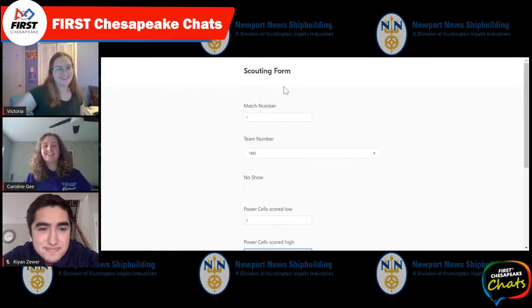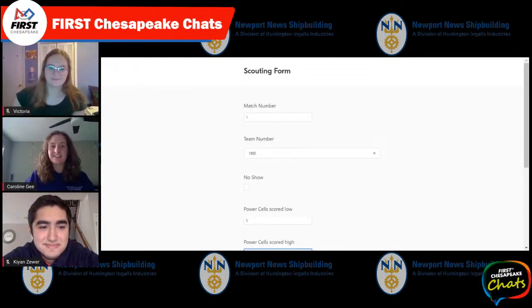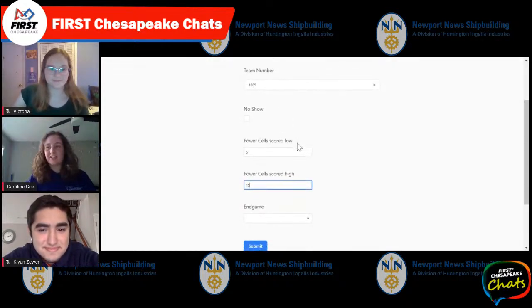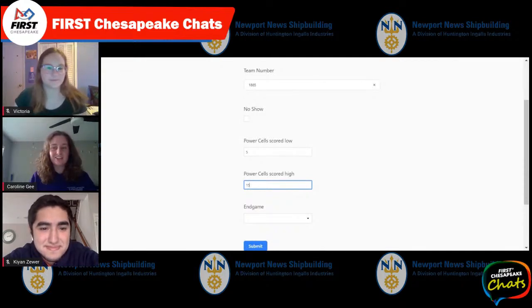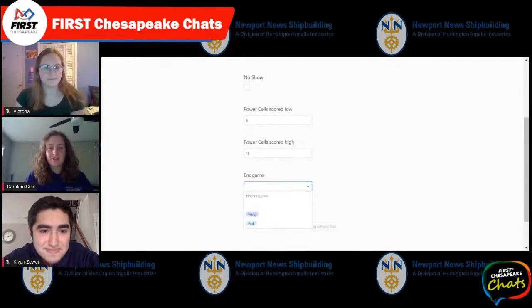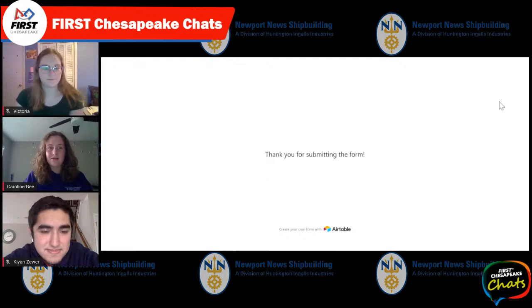Yes, we can. All right, so this is what the scouting form would look like on the scout side. Once you send them the link to access it, they cannot modify it. They can just submit data through it. So that's a sort of added layer of protection. You're not giving your entire team the ability to change around this important stuff. So I'm just putting in some sample data and then we're gonna submit the form. So say we parked at the end and submit it.